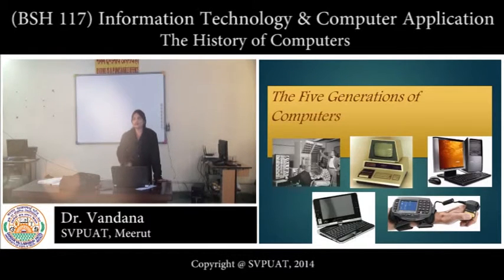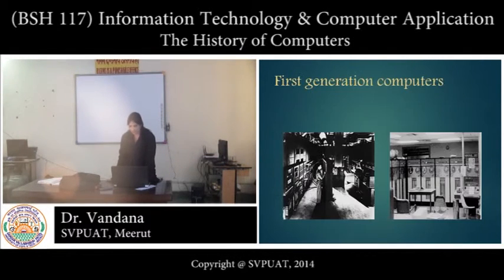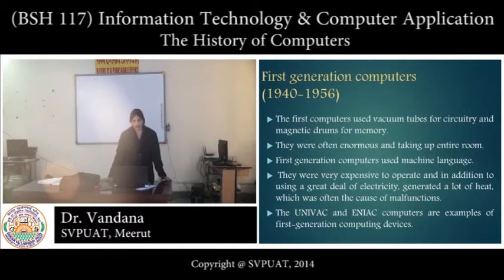So now it is time to divide the development of different computers into various generations. We will start with the first generation of computers, with the development of ENIAC and Mark I, where the electronic component was the vacuum tube for circuitry, and the magnetic drum. The size, obviously, was quite large, and these machines used machine level language, which is very difficult to understand, maintain, and modify. Moreover, the language of every machine is different, so it was not a good idea to use that machine.